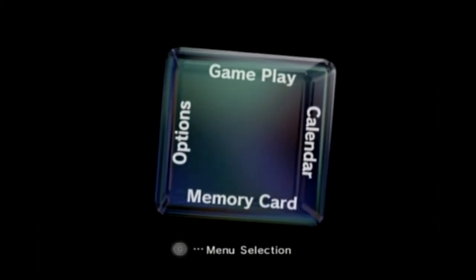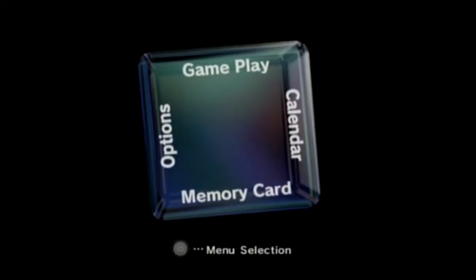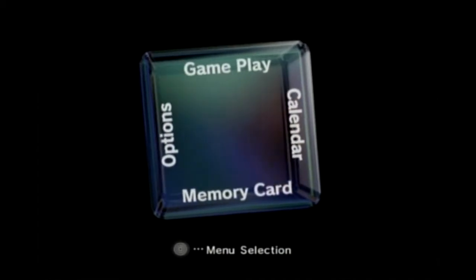I know there's a Phantasy Star 3, and from what I understand that will work, but it is very buggy. I don't have the game to test. Maybe one day I'll do a video for that, but I've spent enough on this as it is.